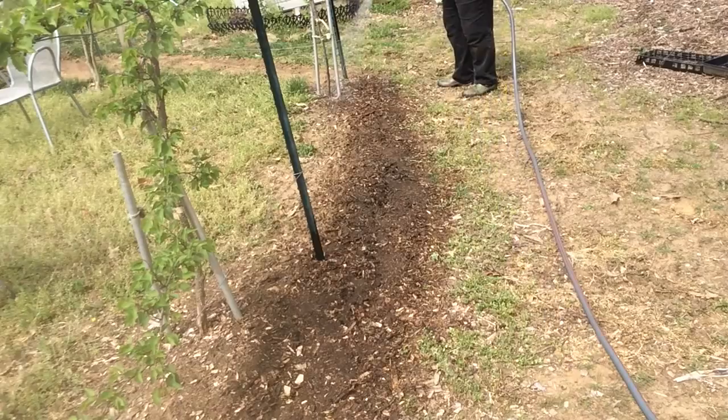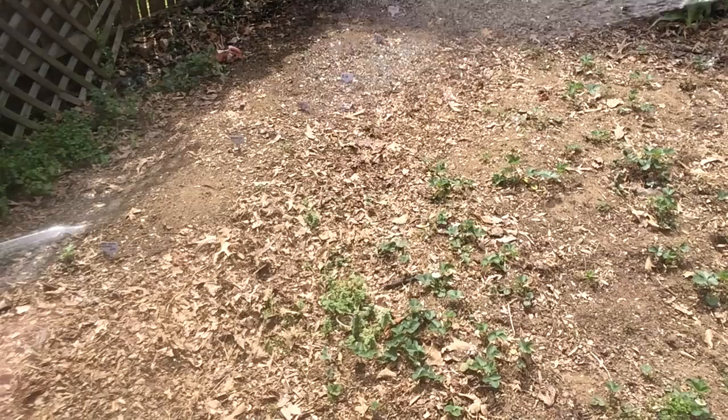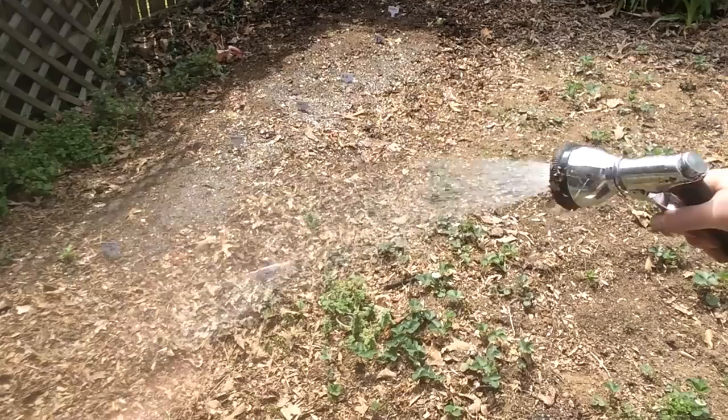Now I'm back over in the vegetable garden down by the first bed where I planted my lettuces and kale. And I'm giving that a nice water so the seeds will be encouraged to germinate and come up. There's already some coming up.